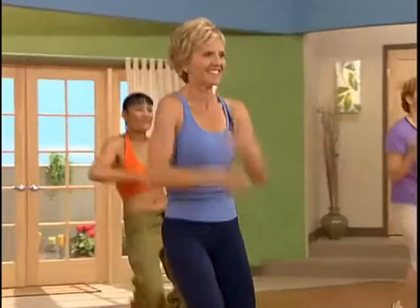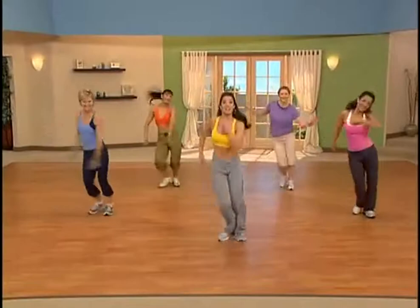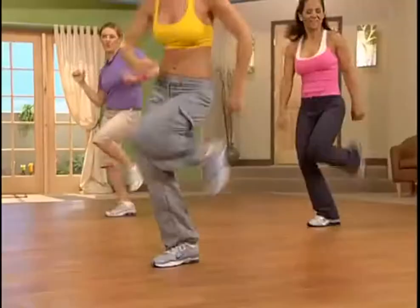Two step right here. Yes, and step touch with a bounce. One more time, funky two step. Push, and push. Yes, what comes next is that double lunge, right here. Double lunge, lean into it, you've got it.